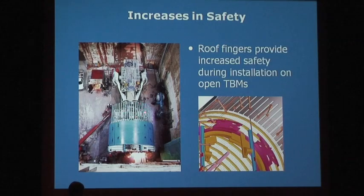The canopy, the protective canopy of fingers, you saw the benefit of those, that they provide a protection for the workers that need to be here very close to the tunnel face, and prior to the bore being fully and permanently lined, if it's to be lined at all. Often in very good rock, the tunnel itself can remain unlined through its design purpose. In many instances, though, depending on the rock condition, it requires a lining of in situ concrete, or pipes are often installed and backfilled around the annulus to create the final product.